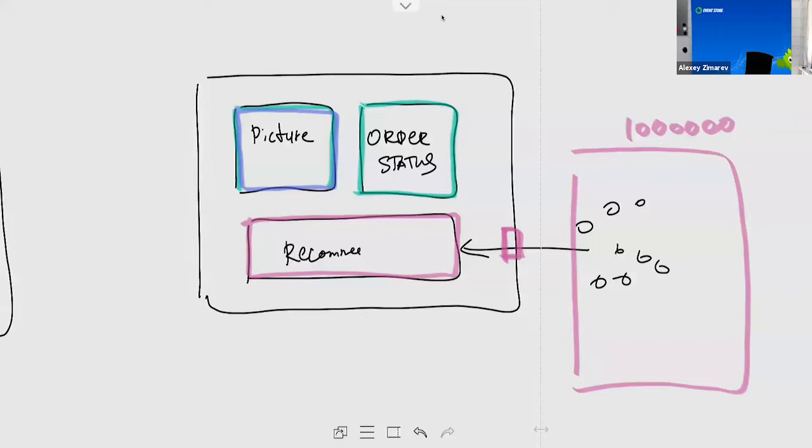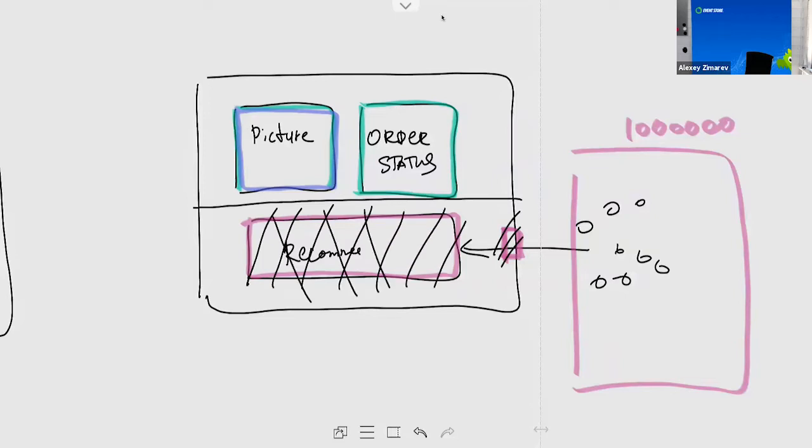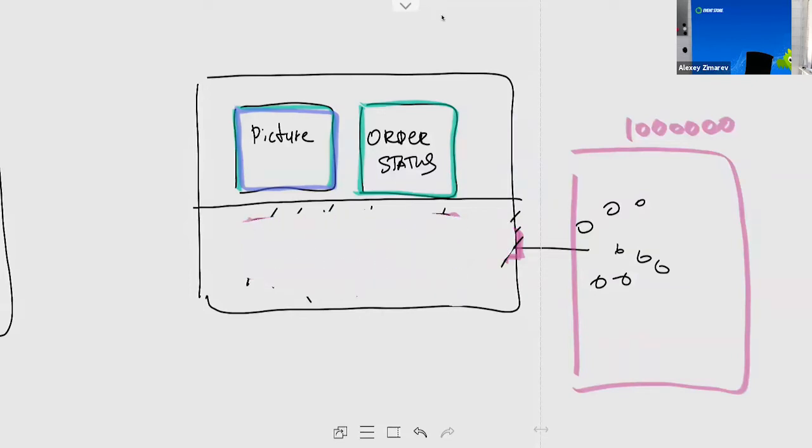And especially if this recommendation service, for example, is not reliable, or, I mean, let's say we separate it. Okay, so what do we lose? We say if the recommendation service goes down, then we couldn't show the recommendations. Okay, who cares? Do you want to see that? I actually get more annoyed by seeing it. Sometimes it's useful, but not all the time. So let's say you got this screen, all right? So would you be happy? I bet you would, because then it's just everything you need to know.